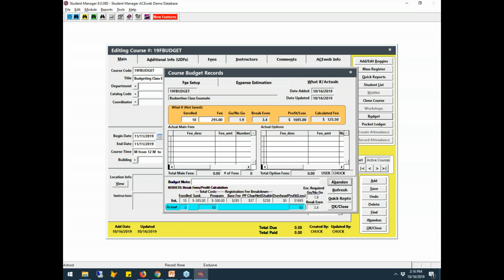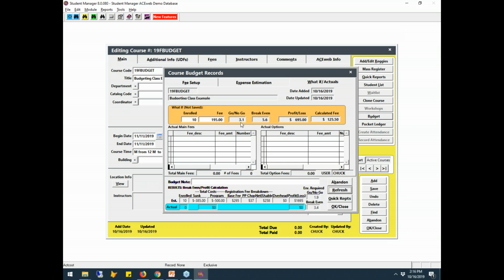You've got competing vectors on a graph. You say, where is the point that I can raise the fee and still get enough enrollments to make the money? You say, well, maybe let's try 195. Let's make this fee 195, and maybe that is a price point you think makes better sense with your audience. Well, your go no go and break even go up.